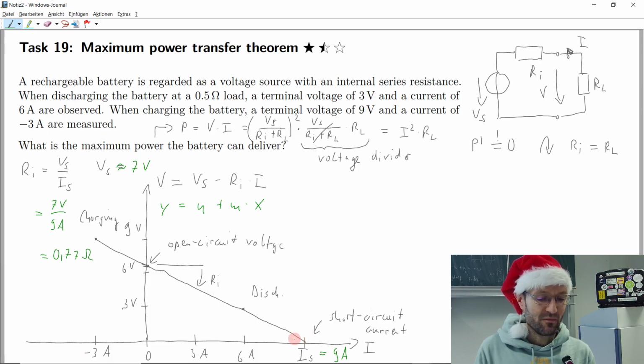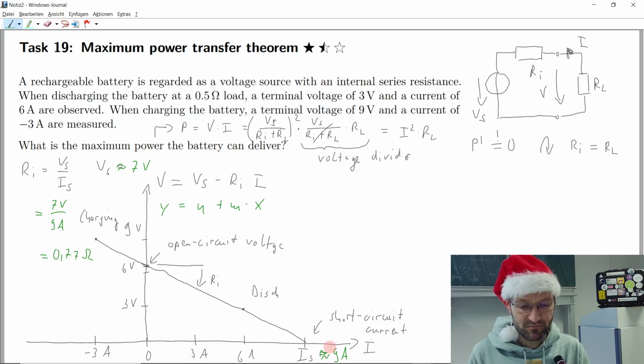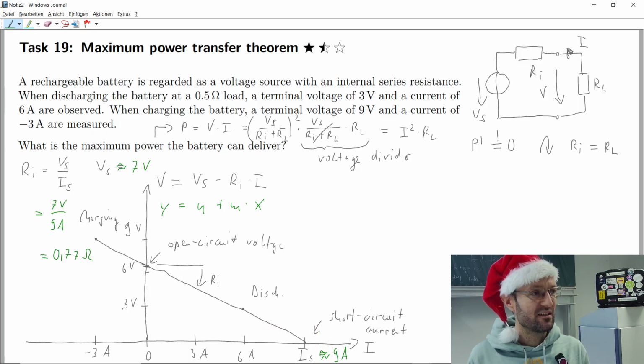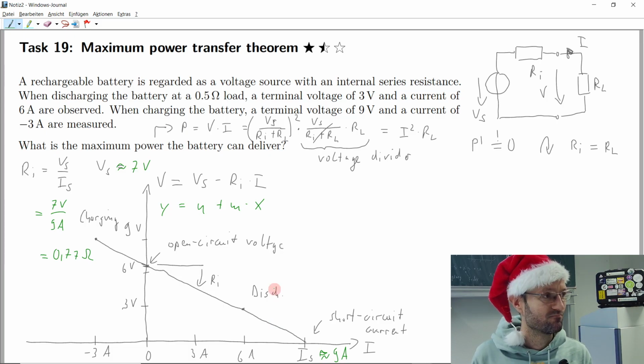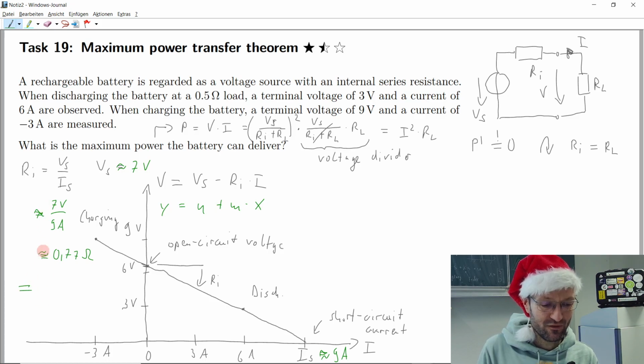Okay, so something like this, could be also something else here. Could be maybe also 10. Yeah, I would rather say it's approximately something like this. So how could we calculate it more exactly? There's a rule. So for this inner resistance, this is all approximately.